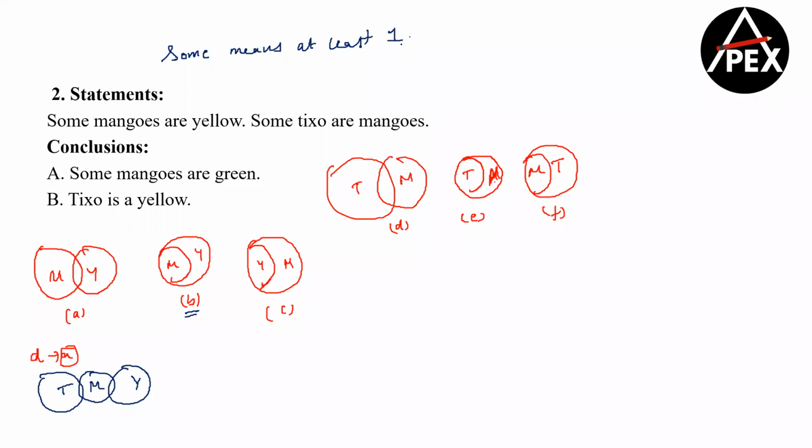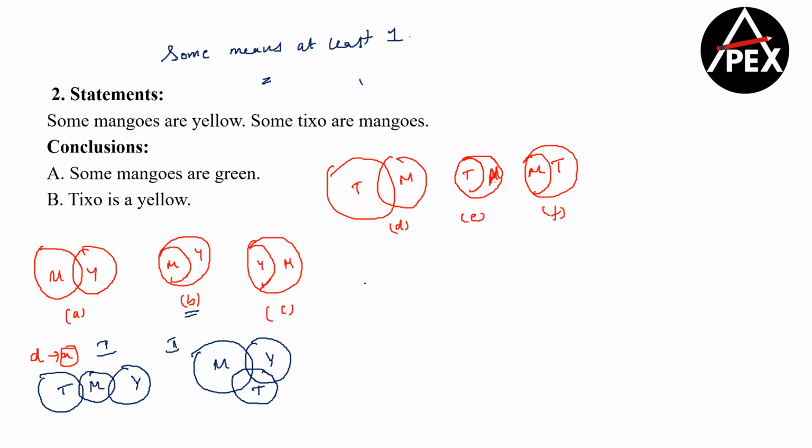Yeah, T, M and Y may have a common part. Yes, that's true. I've never refuted it, and that will become my diagram 2. So this will become diagram 1. Very good. Who's that, by the way? Krishna. Good. So yeah, I can take M over here, I can take Y over here, and maybe I can take T over here. So this becomes my diagram 2.